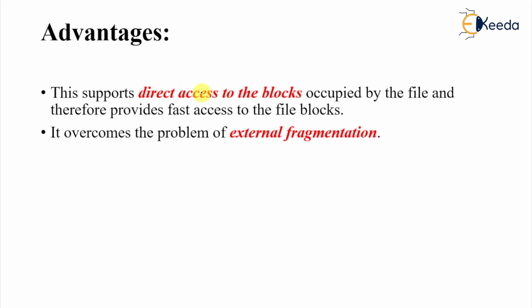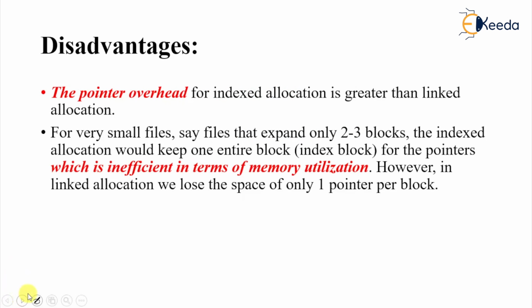Advantages are direct access and sequential access. We can do this, but it will not be the fastest, because scattering is there, and the moment scattering is there, it will not be one of the fastest methods, but one of the slowest. It overcomes external fragmentation, but it is not fast. The fastest method will still be your first one, contiguous. Though it has several disadvantages, that method will be fastest.